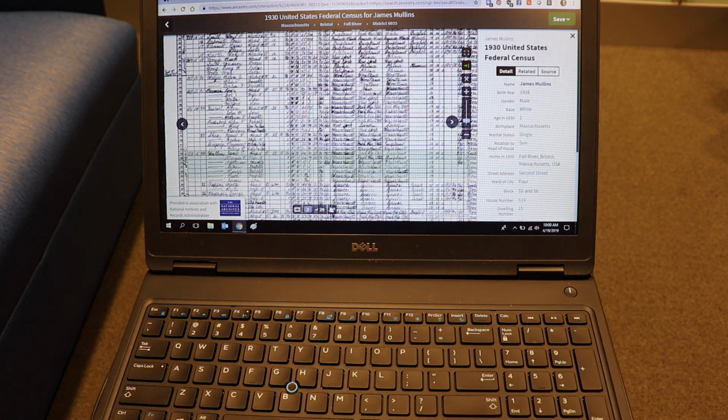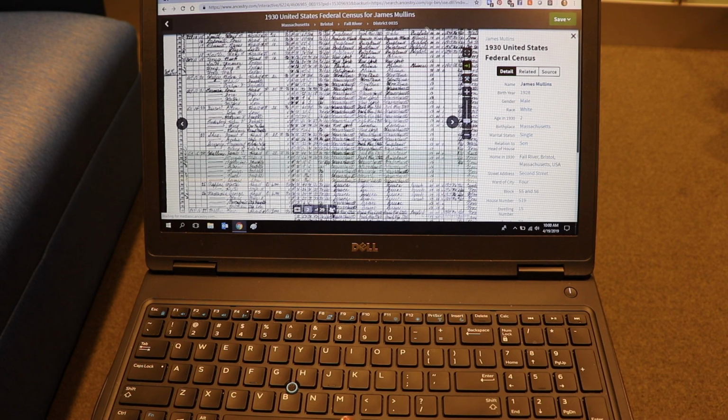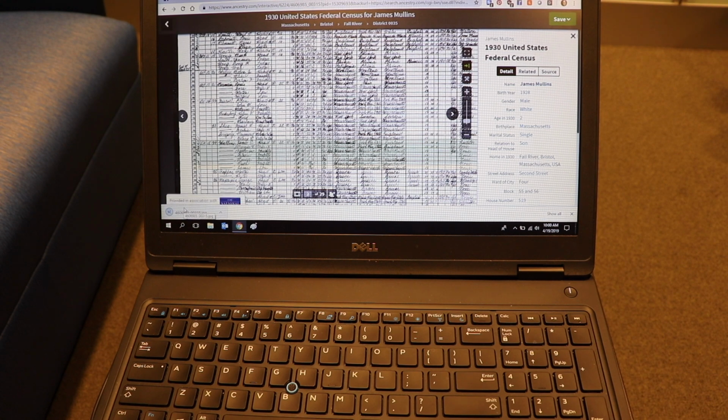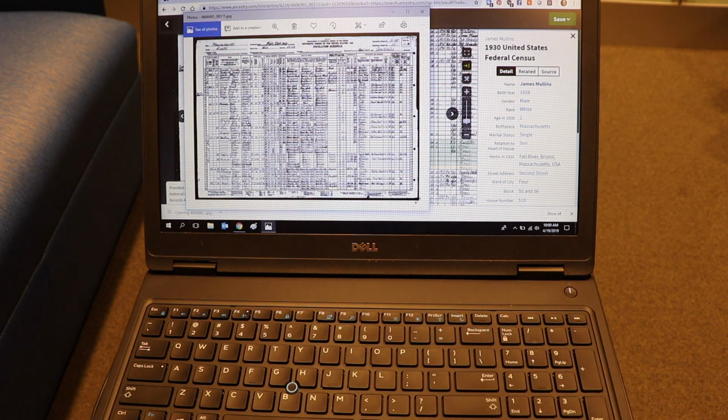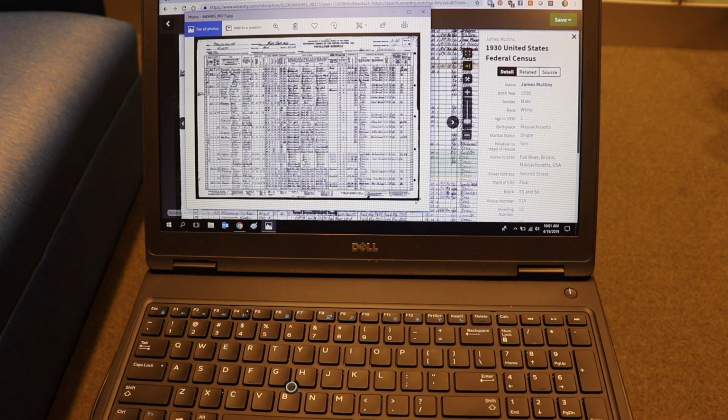Now, going to the view, we have the actual image. So Ancestry is interesting. A lot of people go straight to the print from here, but I find that you get a cleaner image if you go to download. And then from there, go into print or save, because downloading that image is really gonna give you a much clearer picture, and you're gonna be able to do a lot more with it.